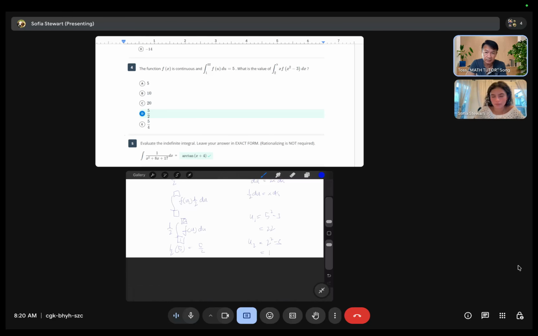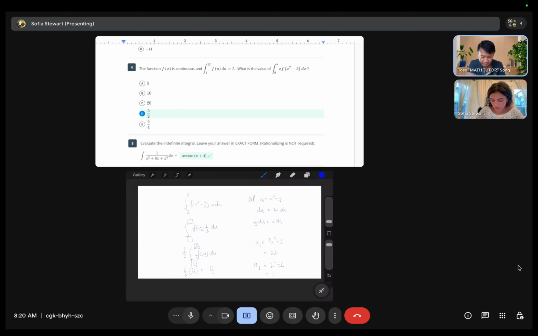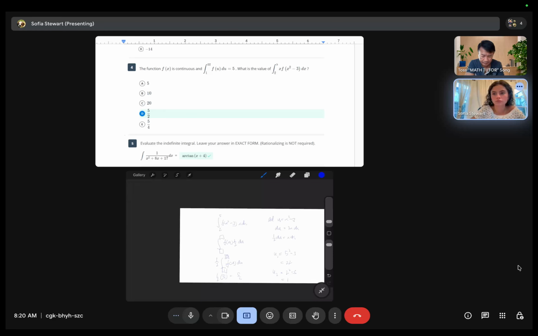Once again, you're trying to write everything in terms of U, and hopefully you match the 22 and 1, and it does. If you didn't, you made a mistake. So they made this problem to work itself out with that given, the integral of 22 over 22 and 1. Hope you're okay? Yeah, that makes sense. All right, good. Okay. All right, next one.